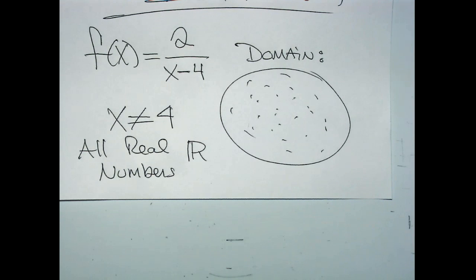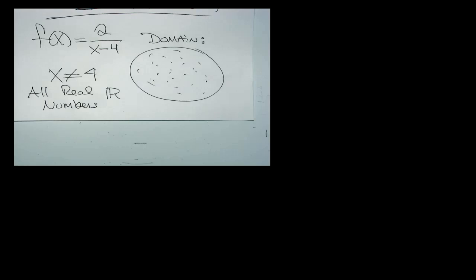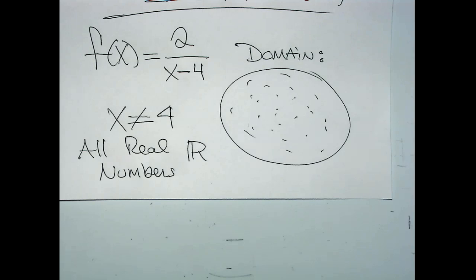Now, what is the domain? The domain is literally a bucket or container of numbers. I ought to be able to reach into this container with my eyes closed, pick out a number, put it in the function, and have the function deliver the goods, okay? Now, this bucket of numbers has every number in the world, but 4 is not in there. So you can blindly go in there and pick out numbers, and you won't get the 4 because we took it out. That's how you do domain. Let's do another one.